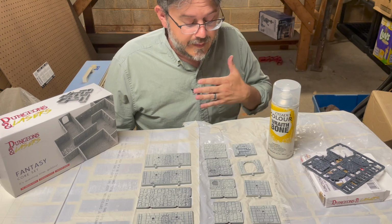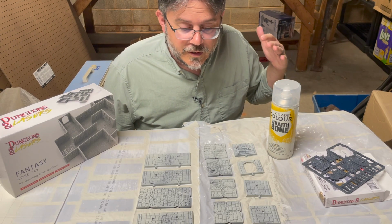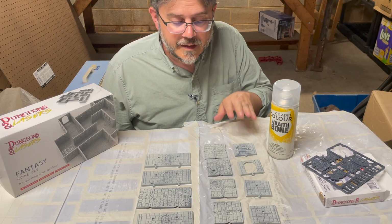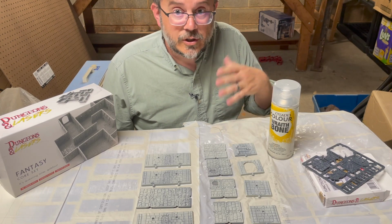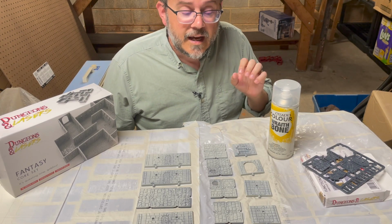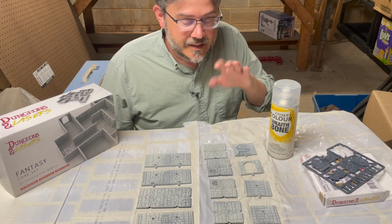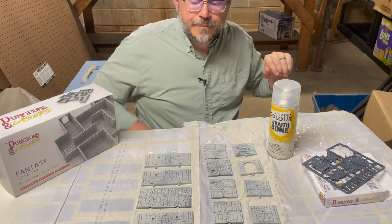and I hope I didn't just hit my mic and make a noise, but I personally just prefer to use off-white or white. Now I'm using off-white here because my miniatures are all primed in white, and I want all my miniatures to be a little lighter than all my backgrounds. I want them to stand out just slightly from the background because the background is supposed to be in the background, okay?